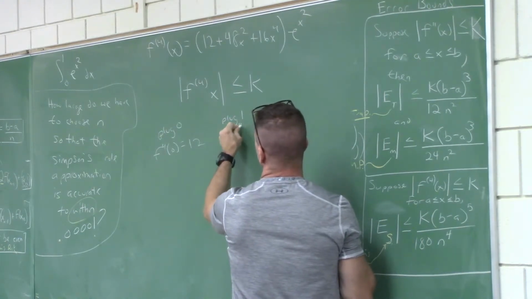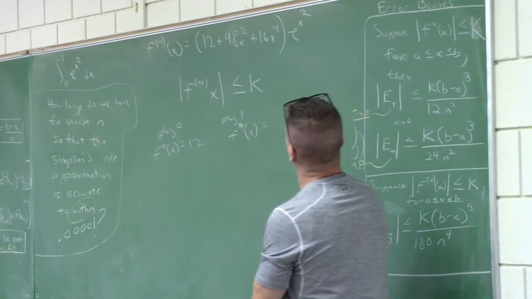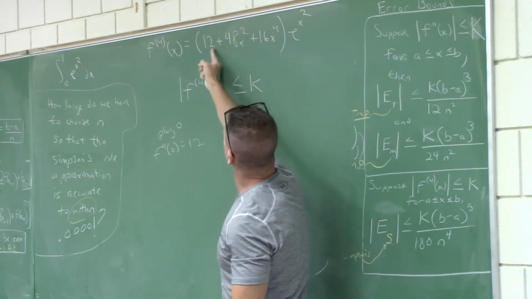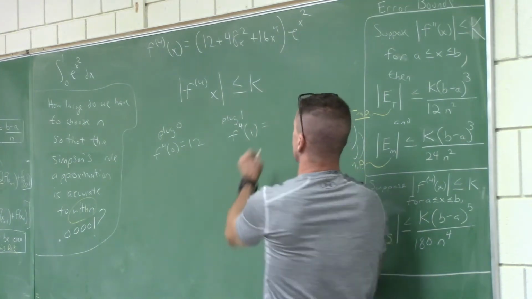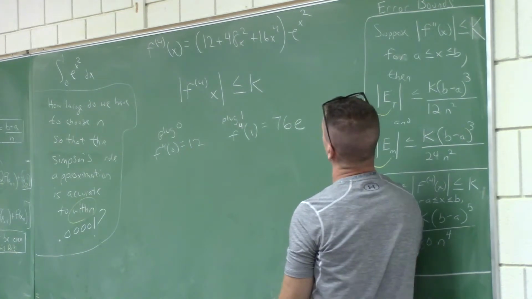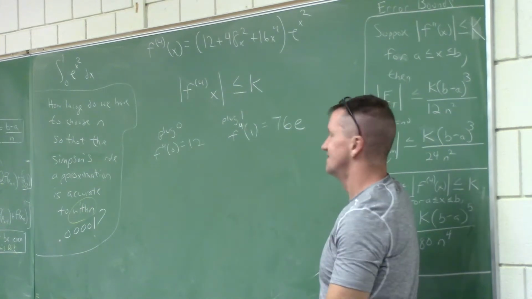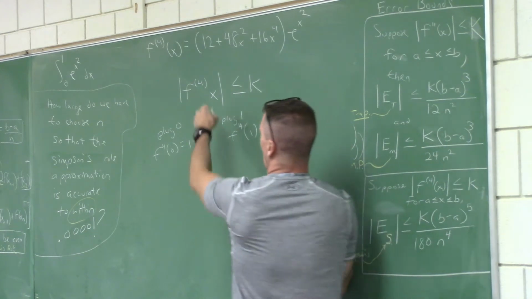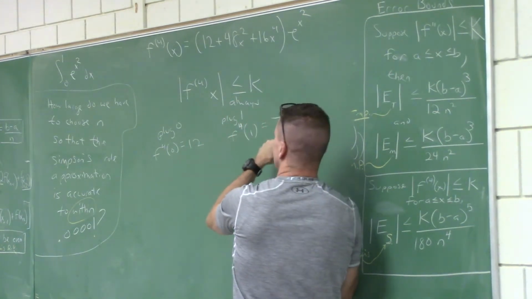Write it in terms of e. Could you do that? Andrew, can you tell me what it would be in terms of e? If I plug a 1 in there, what's 12 plus 48 plus 16? 76, and then e to what power? Andrew, do you get that? If I plug in a 1, you get 76e. Hey, cool. Which one are we going to use? Because remember, it has to be always less than k. Yeah, we're going to use this.